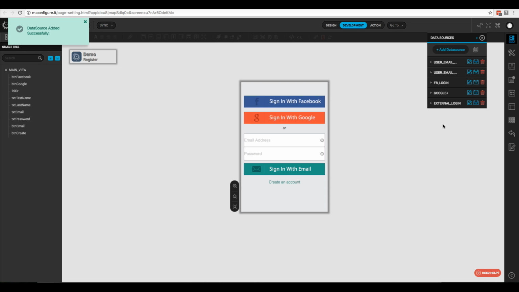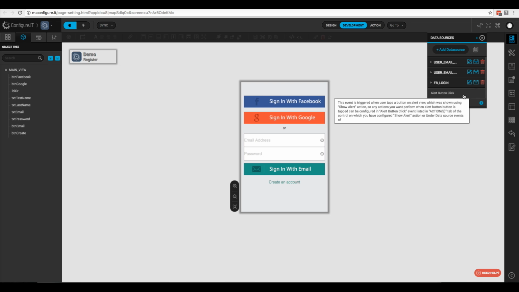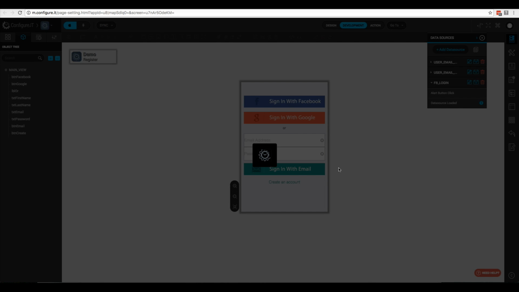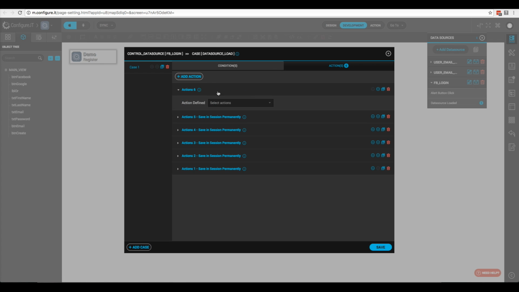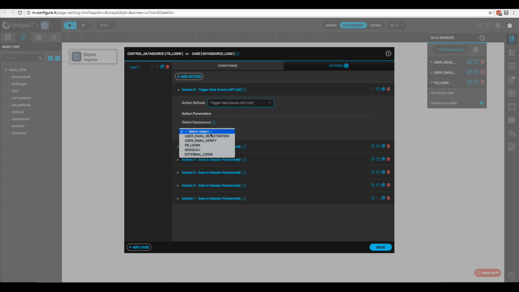So now we need to know when to go ahead and fire this external login API. And the way we do that is we're going to come back into our Facebook login. And when the data source is loaded, after it's saved all of these session variables, we're going to go ahead and add an action to fire that API. So we're going to come down and trigger an API call. And we want this external login. Now the thing is we have to move this down to the bottom because everything at the top gets fired in order. So we would need to save these session variables before firing this API. So we'll just click on this down arrow and move it down to the bottom.